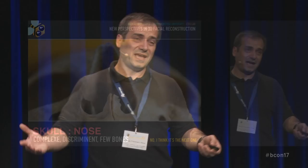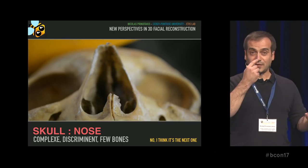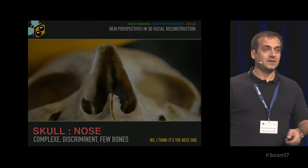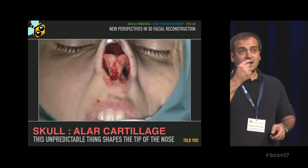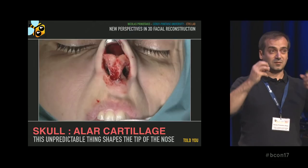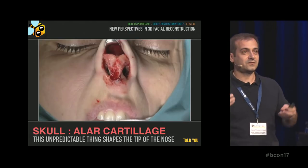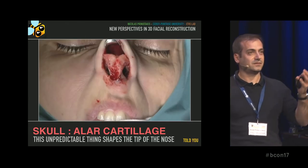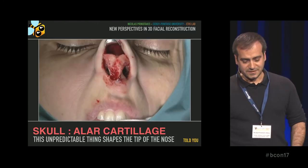The next slide is graphic and disgusting, but I have to show it. First, why is the tip of the nose so unpredictable? Because of this. This is a cartilage, the alar cartilage, and it's unpredictable. It can be big or little, and if you cut only 1 millimeter, the shape of your nose is completely different. And we don't have any information on it.